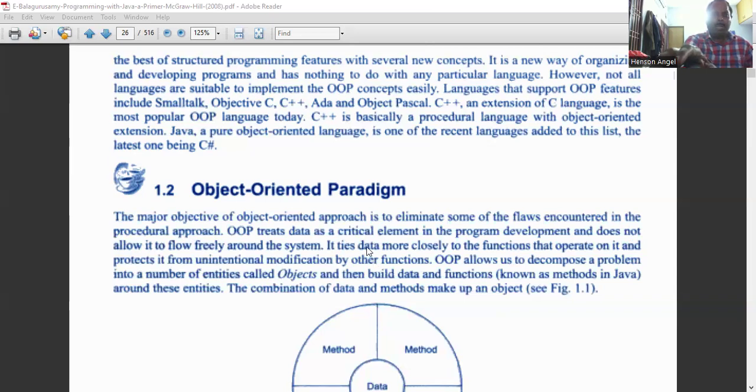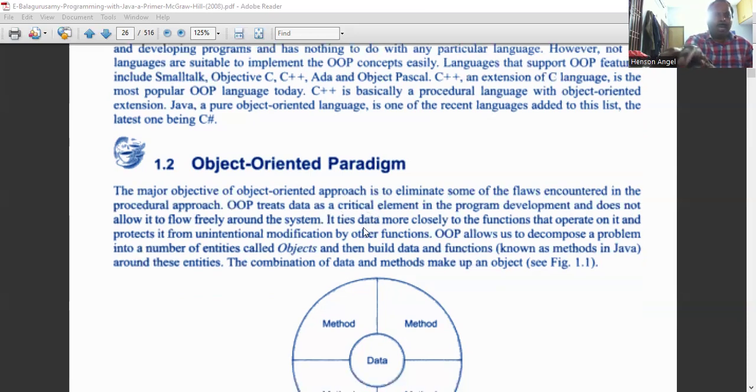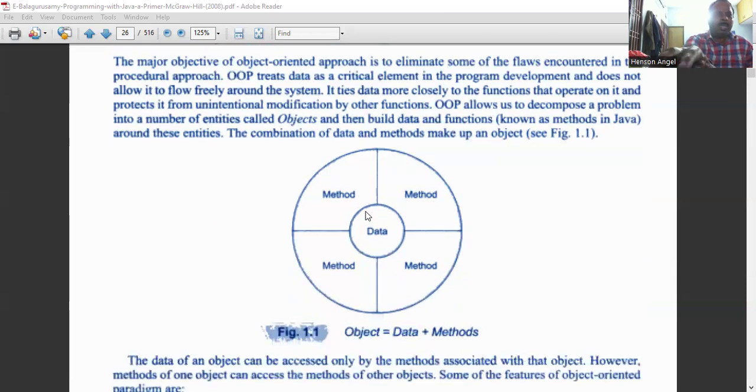OOP allows us to decompose a problem into a number of entities called objects and then build data and functions, known as methods in Java, around these entities. The combination of data and methods makes up an object.